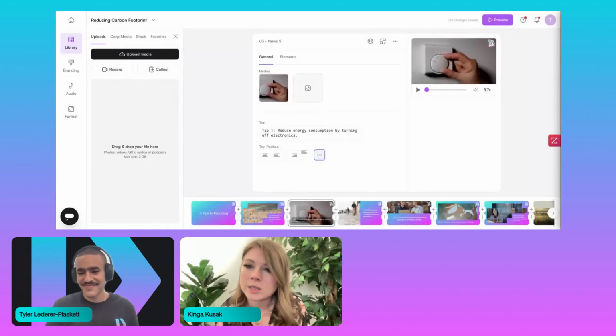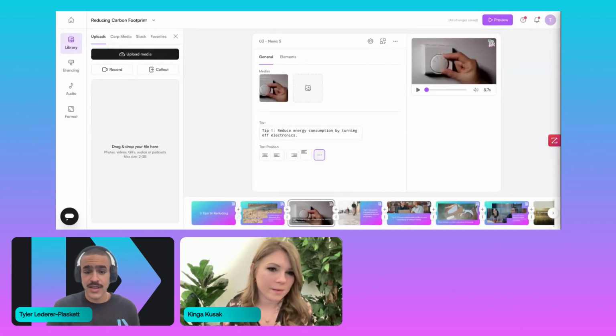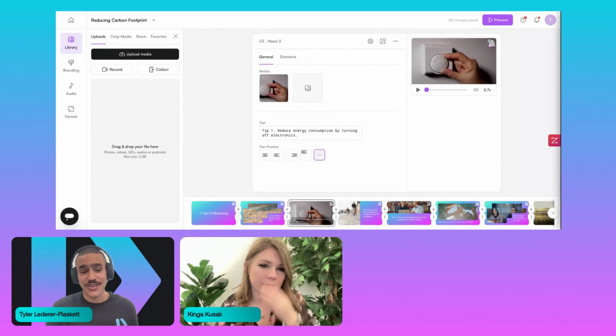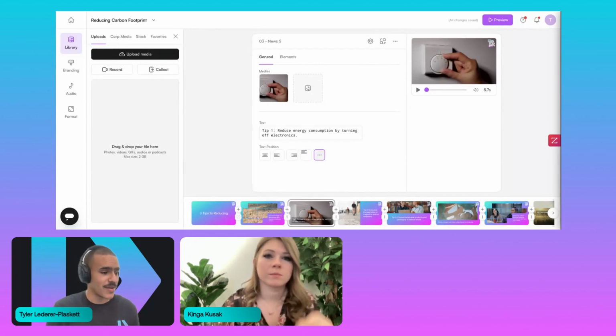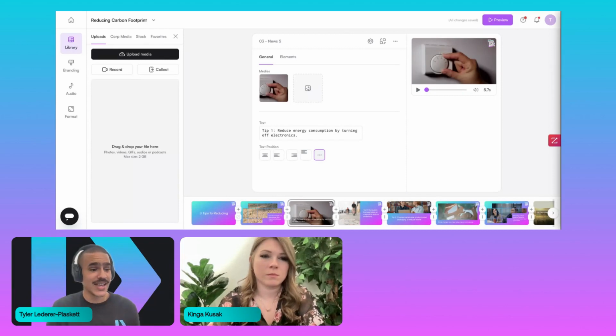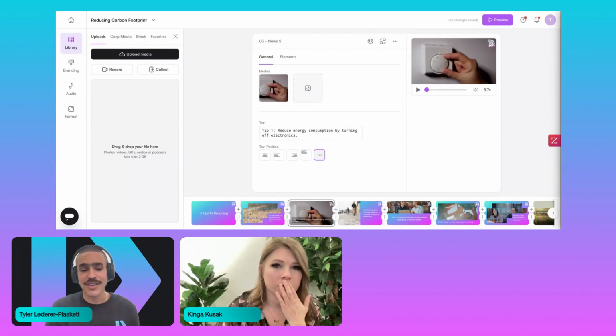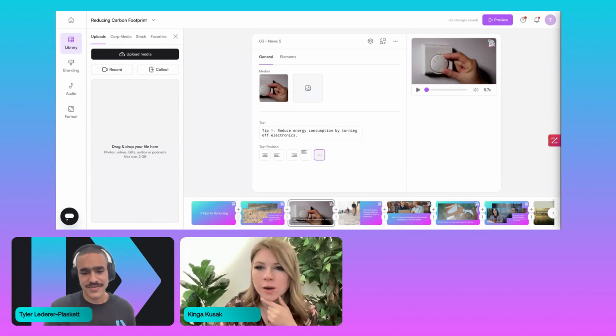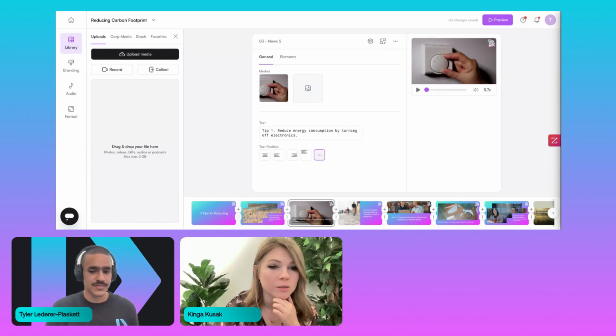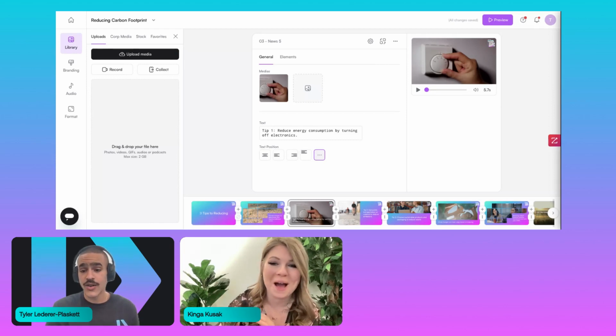And then how is this different from clip.fm? That's a great question. I'm actually not familiar with clip.fm, but I will look them up after this. I'm not gonna say anything, because that's your specific question and I can't speak directly to that. What we can do is a little bit of research, and we'll send you an email separately outlining the differences, just because we're not familiar with this tool.